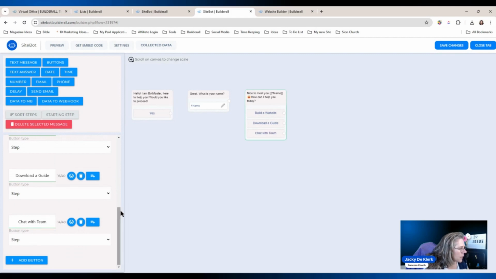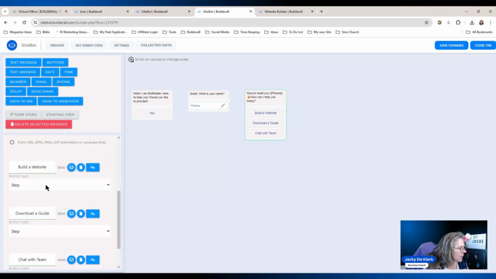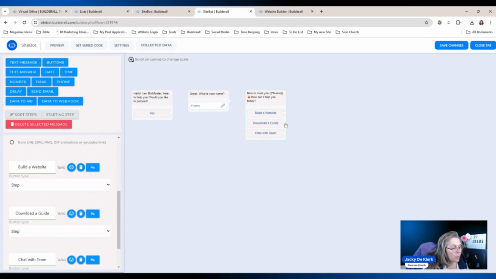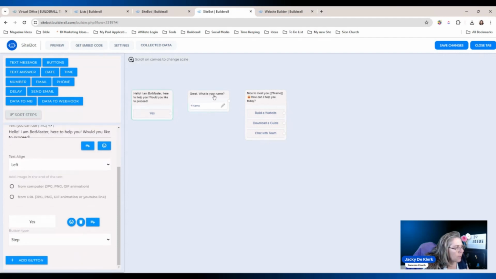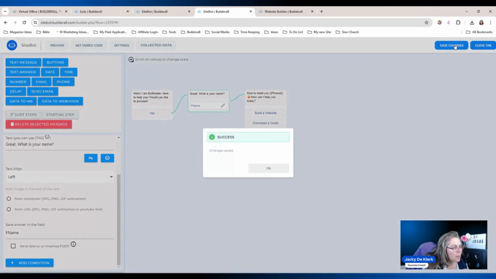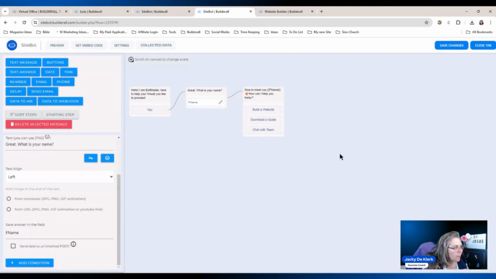Now let's talk a little bit about the steps and the URL. Steps is what's happening from one block to the other. And a link is when it leaves and it goes out of the website somewhere else and it adds a little link in that area. But in this example, we are not doing that because we would like to send them to different places. So let's start by connecting these things. First, after they've been there, we're going to drag a line and we're going to drag a line again so that that is the order. So I'm going to click on Save Changes just to make sure that it is saved.